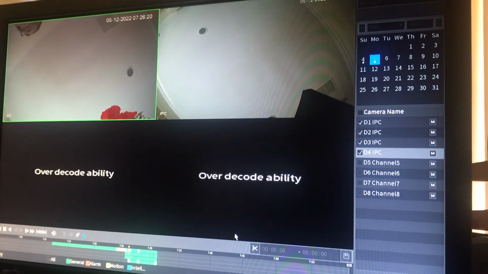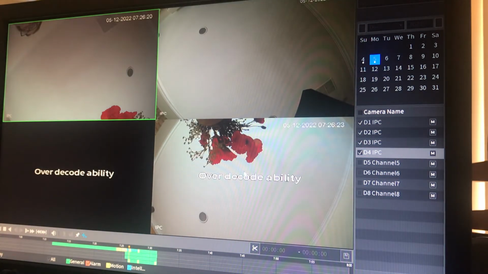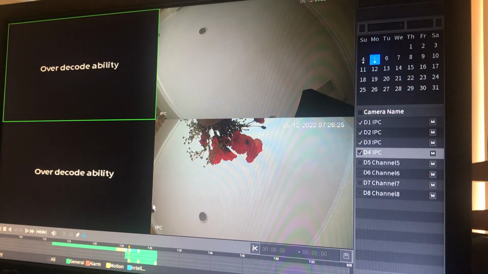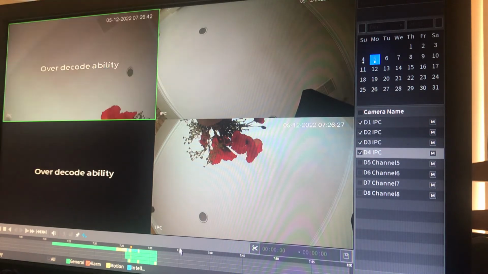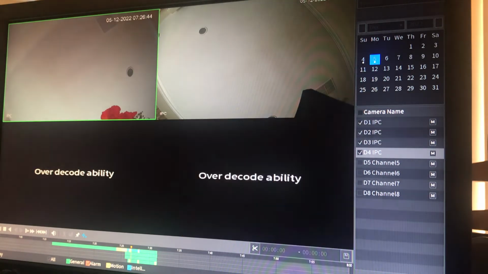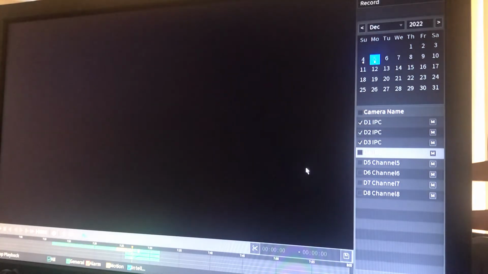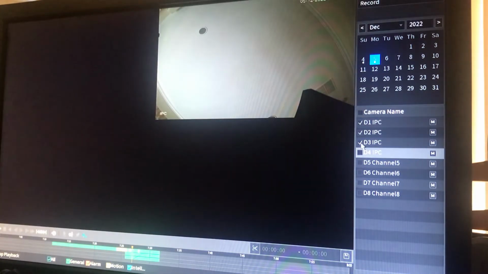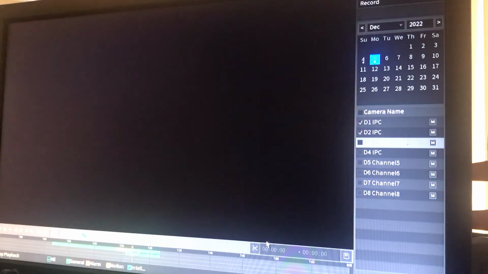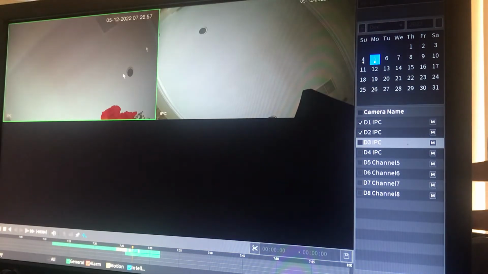We'll see what happens. In this case, this unit here, because it's unlike your unit, which is more of a high-end recorder, this recorder here is just having a hard time playing back all those cameras at high resolution at one time. So in this case, I would just select 2. But in your case, even if you selected 4, you shouldn't have an issue. So that's sort of in a nutshell your playback.